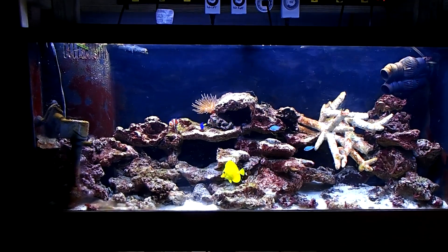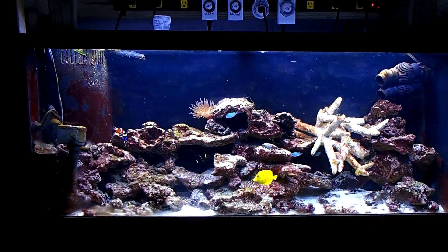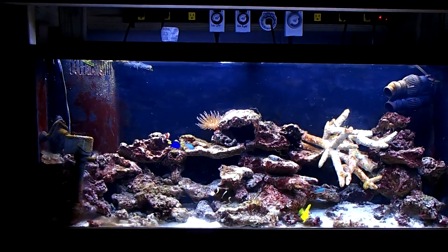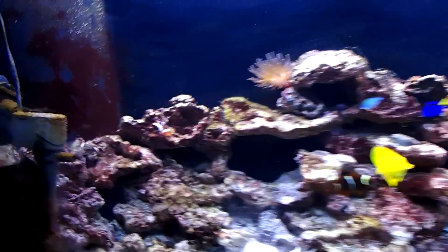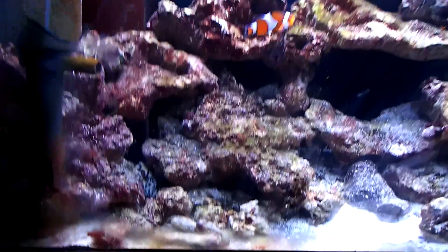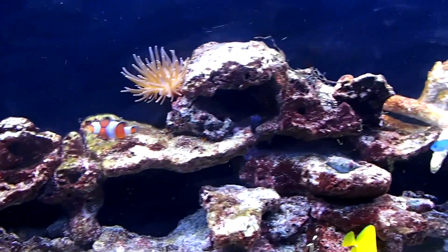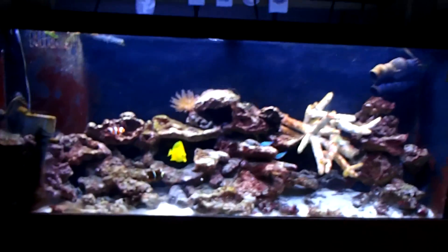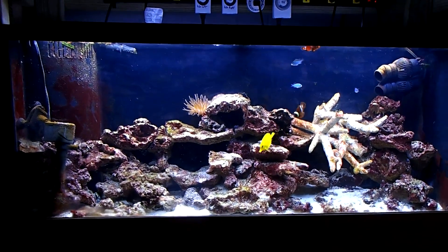It's been a few minutes and you can still see there's stuff floating around the water column, but the tank has definitely cleared up — there's no doubt about it. Compared to how much cyanobacteria was in this tank before, there's basically none now. You can still see small fragments but they're going to die off. You can actually start to see the coralline algae that was underneath the cyanobacteria that is now visible. Overall, I think the Chemie Clean and Chemie Pure Elite did their job.